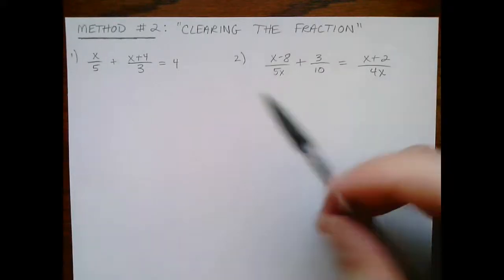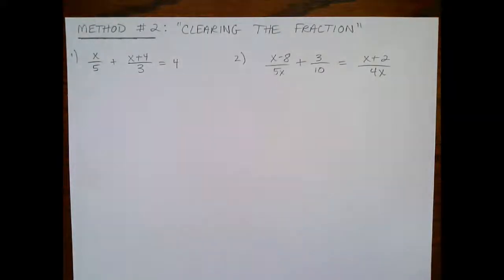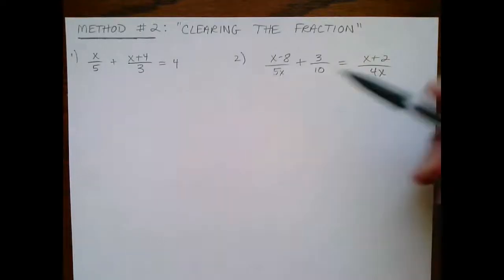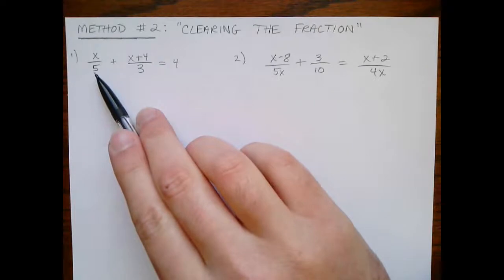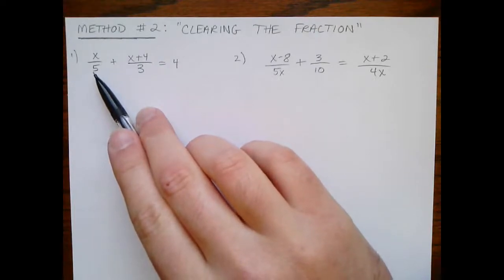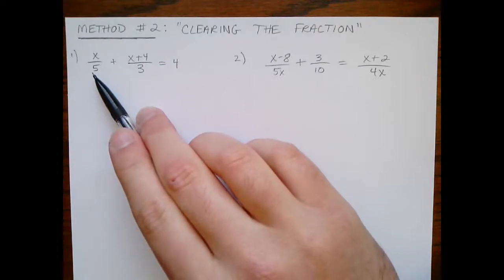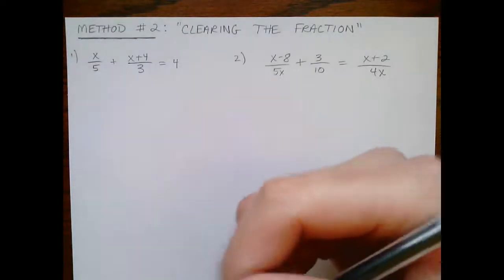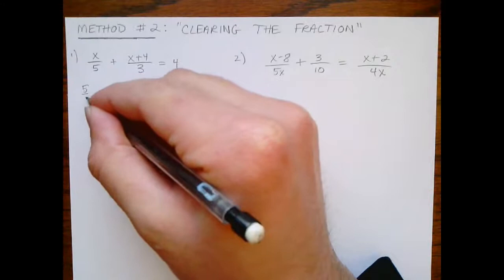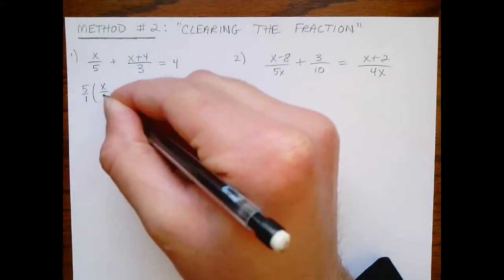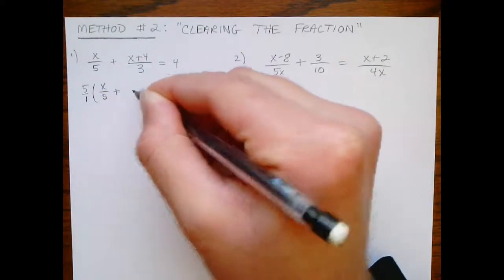So similar to what we just did, we start with the same problem. If you were going to start by clearing the fraction, you could say, well, what's the first fraction that I see? The first fraction that I can see is x divided by 5. So how can I get rid of this dividing by 5? Well, most people know that multiplying by 5 gets rid of dividing by 5. So what you can do is you can take 5 over 1 and you can multiply it by everything that you have on the left-hand side.